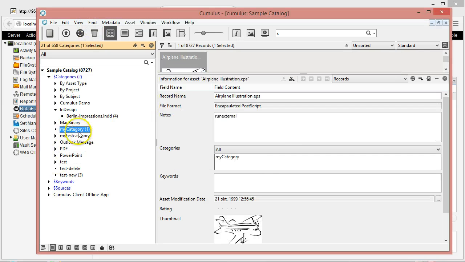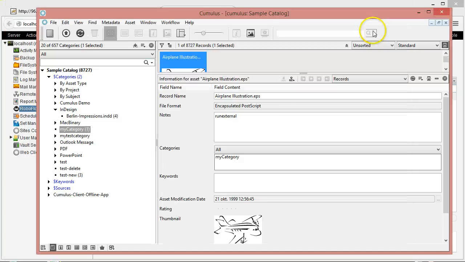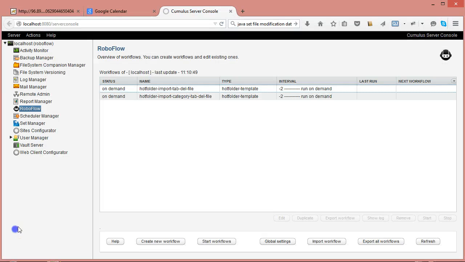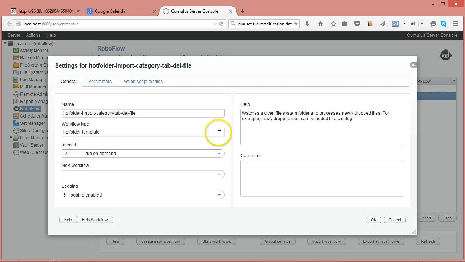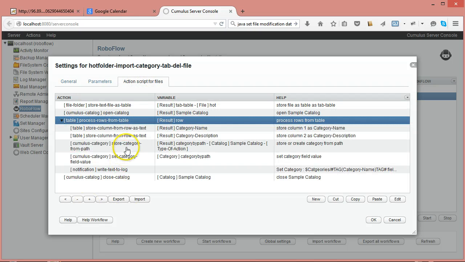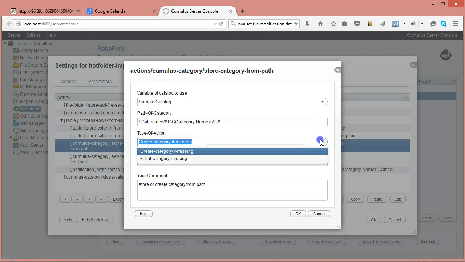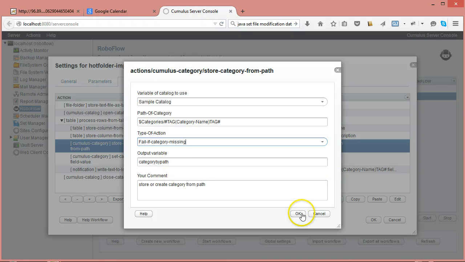So this is how you can set it, but maybe you don't want categories to be created when they don't exist, so we can run this again. If I go to the information window and empty this, we can change the script. We go here in the process tables, and when we are storing the category, we say that it needs to fail when the category is missing.